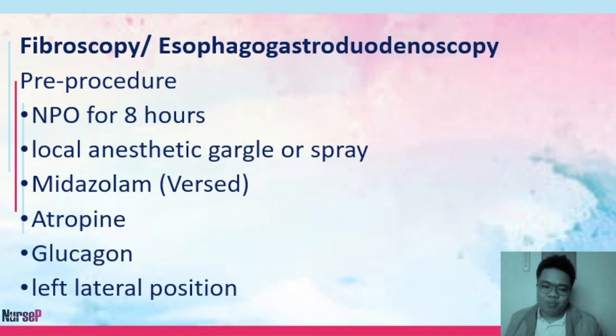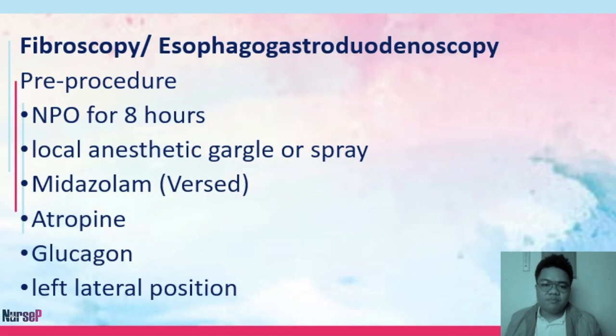Then you have your atropine. When I talk about atropine, that's a classic drug under your parasympathetic nervous system. Okay, so this is a sympathomimetic. As a sympathomimetic, its action is dry. Okay, its action is dry. So it reduces secretion. Okay, in this case, it reduces your salivary secretions, your gastric secretions, decreasing the risk also for aspiration. But, by the way, one thing that you need to watch out for after administration of atropine is tachycardia. Okay, tachycardia.